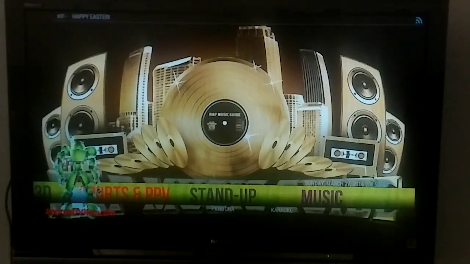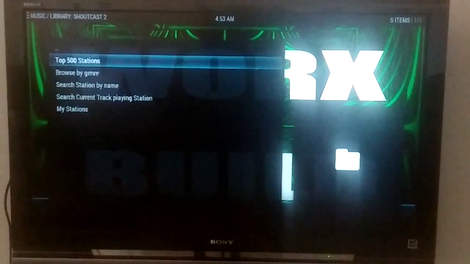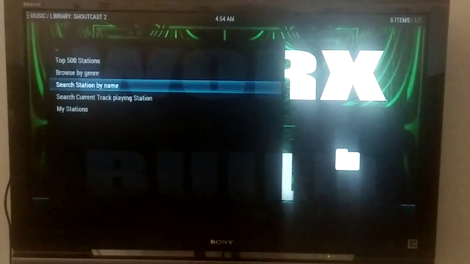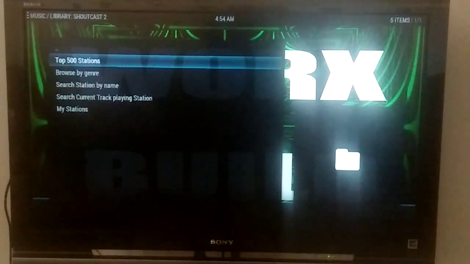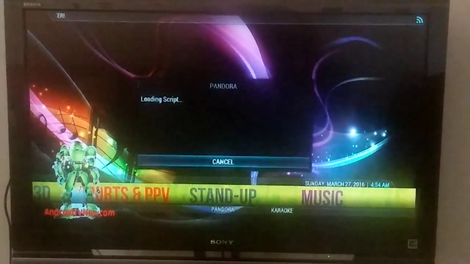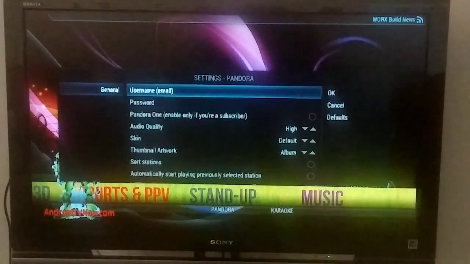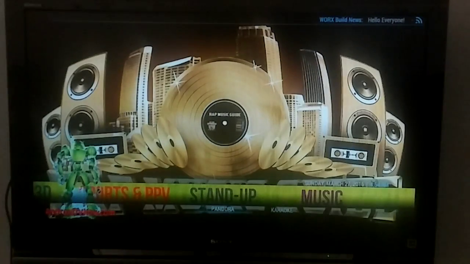And a music section. Music, click on it. And you could really search for anything. There's like 500 classic rock stations, but if you want to listen to something off the wall like polka or something crazy, you can search for it. And believe it, you'd be amazed at what you can find. Underneath you got Pandora. So you could just log into Pandora here, enter your password, username, and select OK. And it'll play your Pandora station.